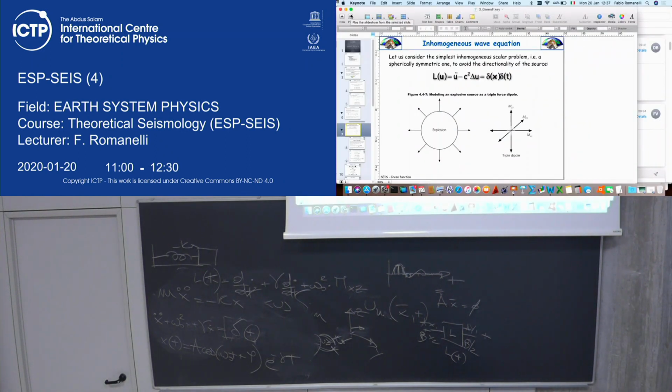Again, this part of the theory is, in all the details, explained in Aki and Richards. But a simplified version is also in Stein and Wysession. Again, for my wishes of your knowledge, it's enough that we logically understand what we do together. So if you want to write pages of algebra, you're totally free to do that. But between us, what is needed is what we're going to discuss together. Okay?